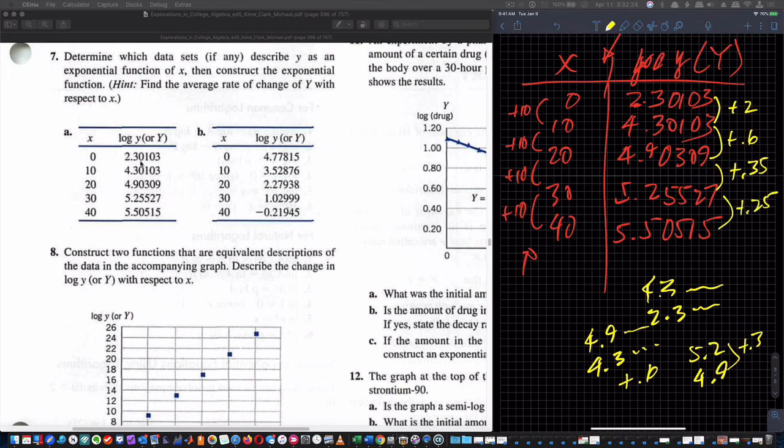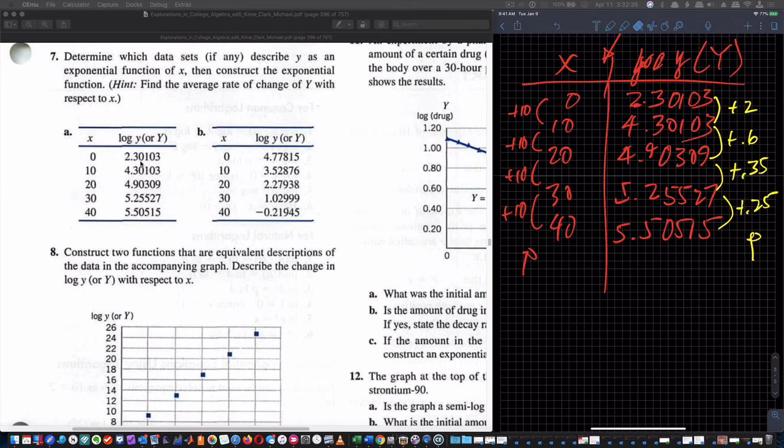Okay? Now, I'm guessing, I'm not going to check it, I'm guessing that this is more exponential decline, and they're trying to trick you a little bit. But tell me, does that look exponential, or does that look linear to you? My change must be constant for this to be linear. So is this a constant change? Now I got a plus 2 between these two points right here. I have a slope of 2/10, which is equal to 0.2. Between these two points right here, I have a slope of 0.6 over 10, which is 0.06. That's much smaller than 0.2. The slope between 20 and 30 is 0.35 over 10, which is 0.035. And this one, between 30 and 40, is 0.025 when I divide it by 10. So this is not linear.